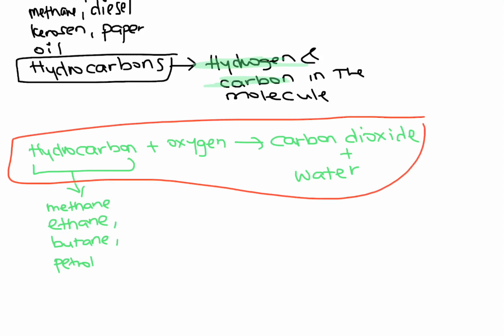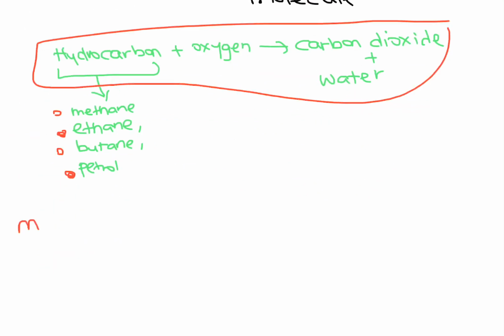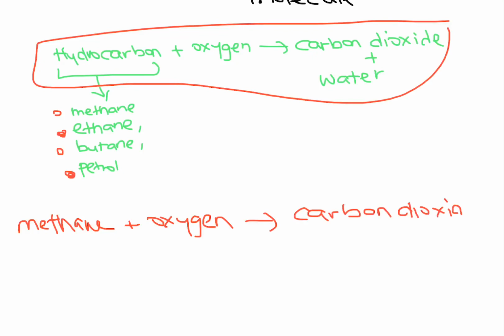So any hydrocarbon, which includes methane, ethane, butane, petrol, all these are hydrocarbons, and they will react with oxygen to give carbon dioxide and water. So if I write methane plus oxygen, I know immediately that it should be carbon dioxide plus water. Okay, so any fuel, you can replace this with any fuel, the product will still be the same.